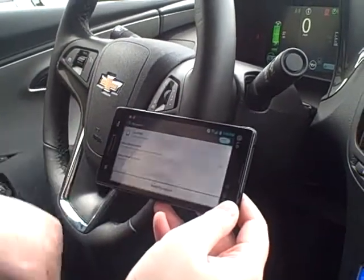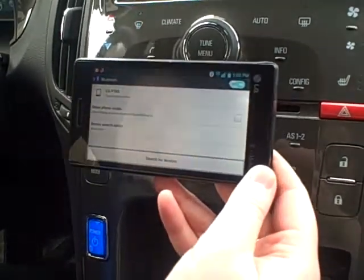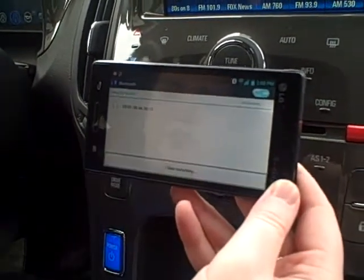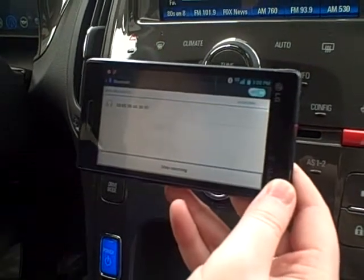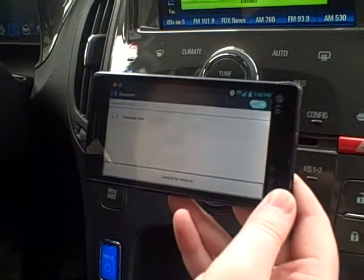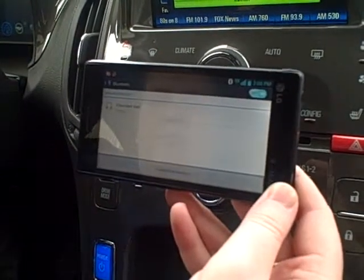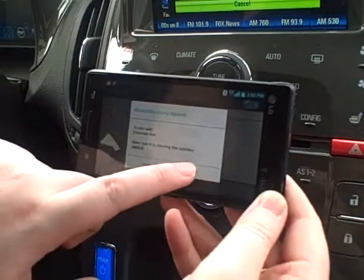Please say a command. Pair. Please search for Bluetooth devices on your phone, select your vehicle, confirm, or enter the PIN number provided on the screen. So then what I do is just hit make phone visible and then I hit search for devices. And once it appears as Chevrolet Volt, I select that and it's just going to ask you that the pass key matches the one on the radio screen, and it does, so I hit pair on the phone.